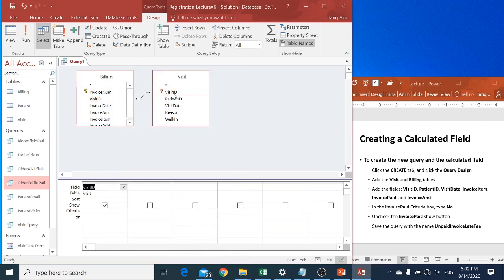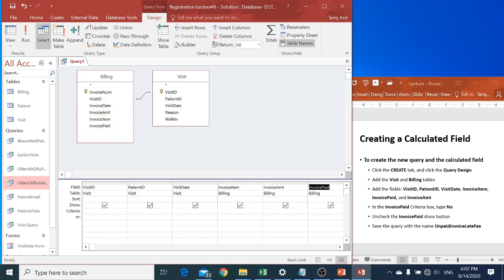I can get it from here, doesn't matter. Patient ID, visit date, and then invoice item, and then invoice amount. Okay, and now do we have invoice paid? Okay, we need invoice paid as well.